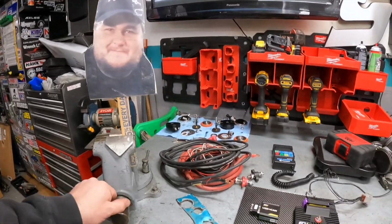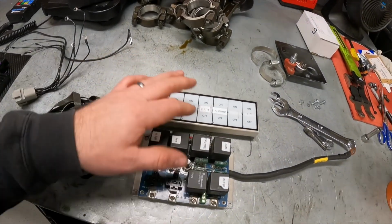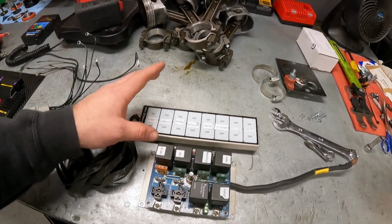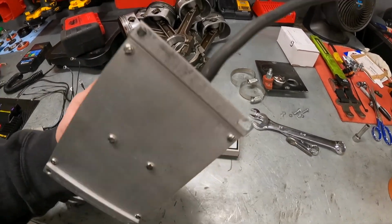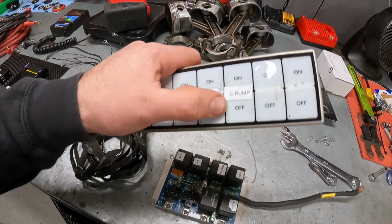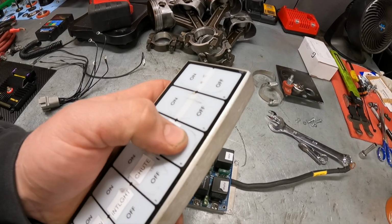Come take a look with me, buddy. All right, this is my original switch panel for all chassis stuff. This is an ARC 8000. A lot of people hate them, a lot of people love them. I love them. This one I've had forever. You can see literally the thing's breaking. I want to see if I can get a new sticker for it, because it looks like you can peel it off. I don't know, I gotta call them.